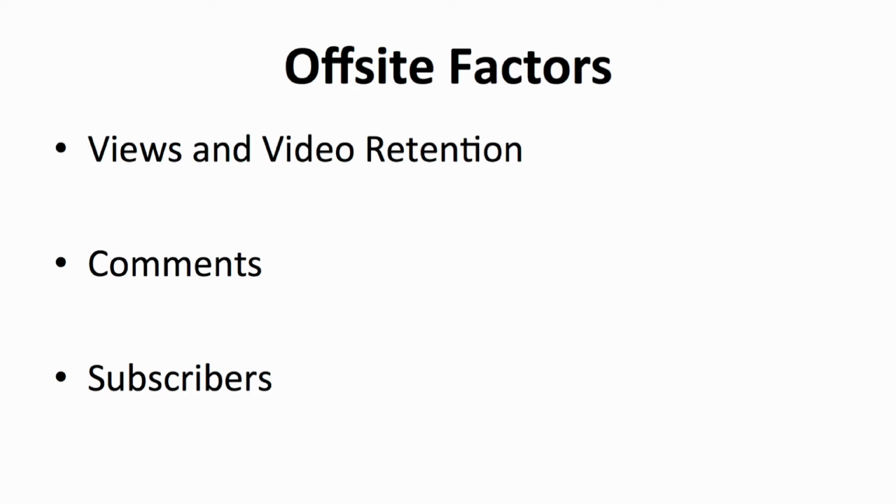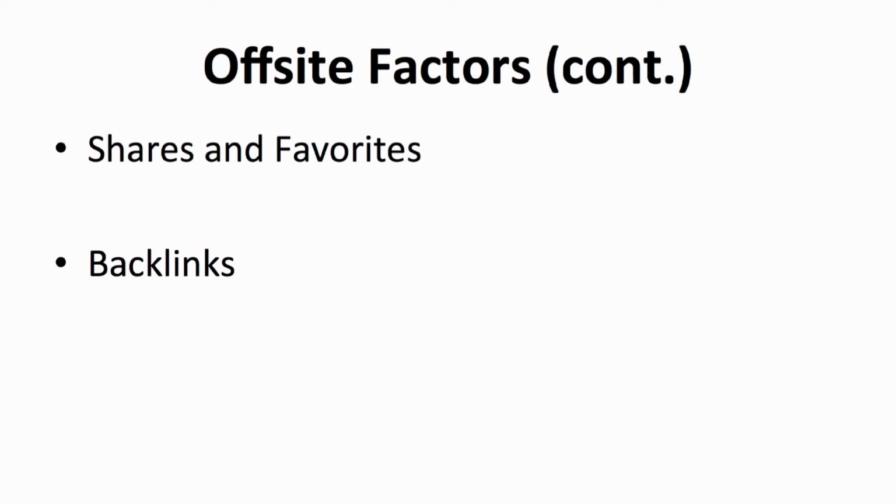Subscribers are the third factor. If people have subscribed to your channel, it means they have loved it. This indicates that your video is authoritative as well. If viewers share, favorite, or add your video to their watch later list, it gives an authority signal to YouTube as well. Last but not least, just like Google uses inbound links to rank your page, YouTube also uses these links as a ranking factor. If other videos point back to your video, it indicates that your video is a quality video that's worth pointing back to.